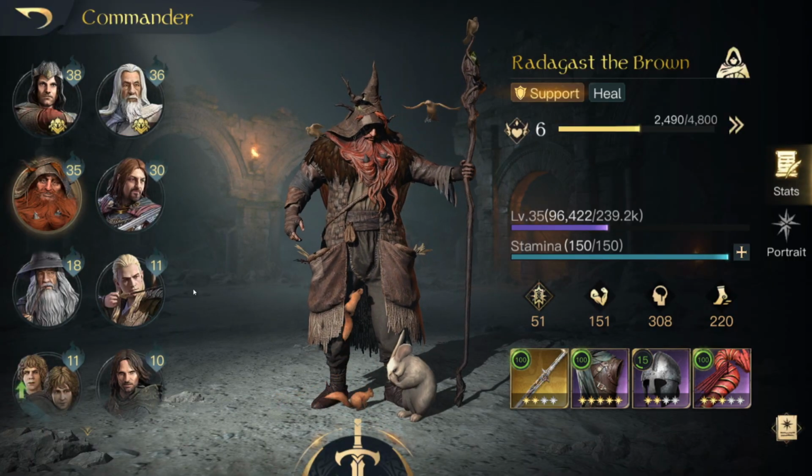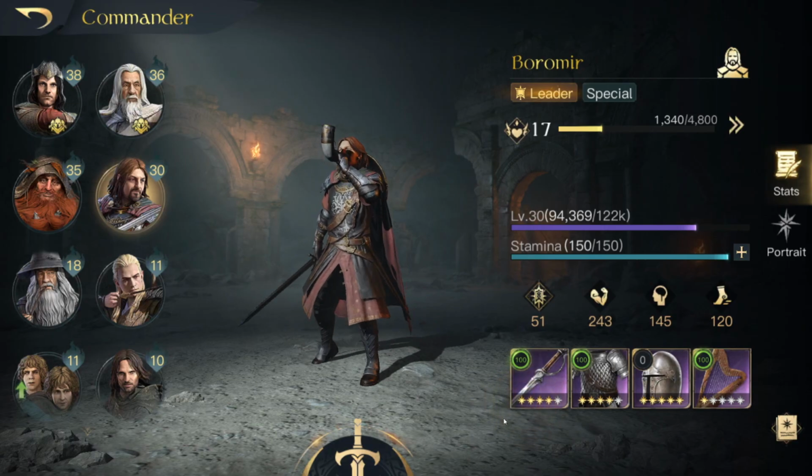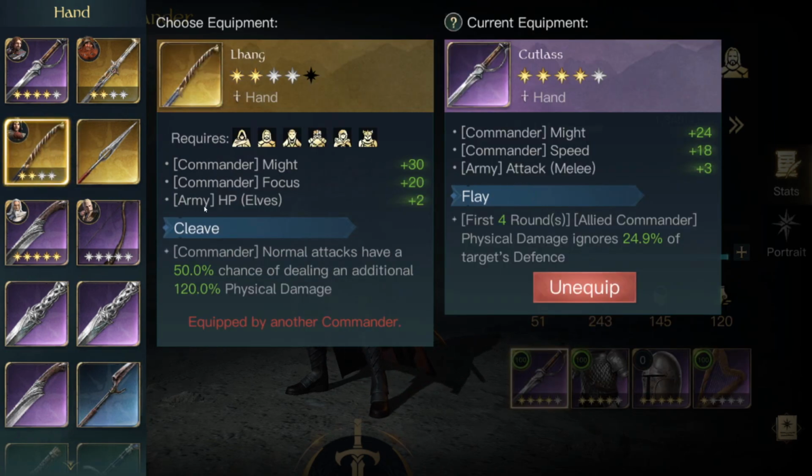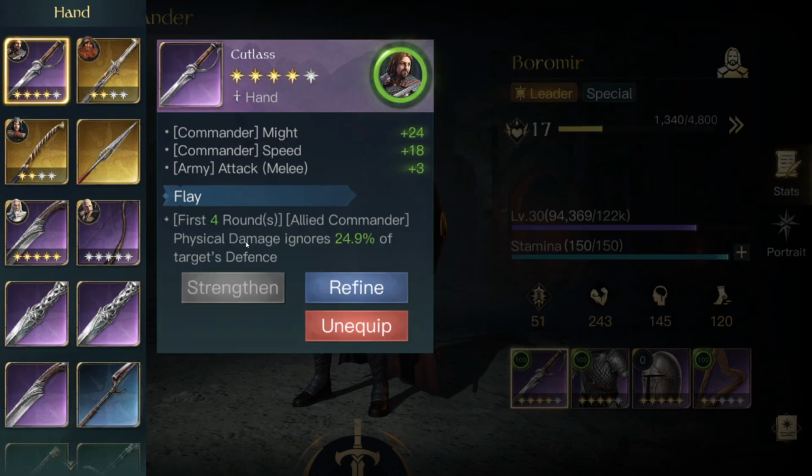Alright, let's go look at a physical commander here. So as you can see, we have Boromir here. Now with his weapon here, you want to be looking to increase your might. And with your commander, let's say we're using Boromir for example. He is really good with men and melee troops. So you want to be taking that into consideration. So you can get certain perks up here, as we've seen before on this sword, for example, which increases HP just for elves. Now, you can get certain buffs here that's going to increase it for men, which for someone with Aragorn or Boromir, you want to be using.